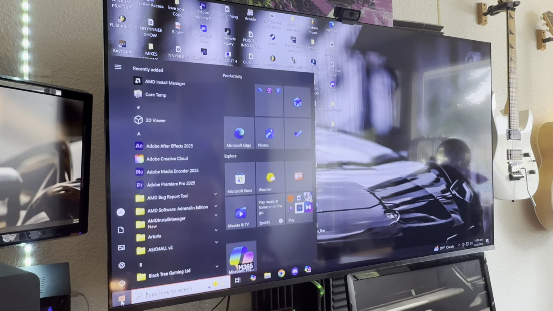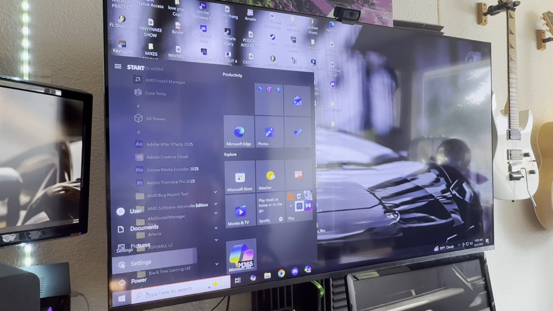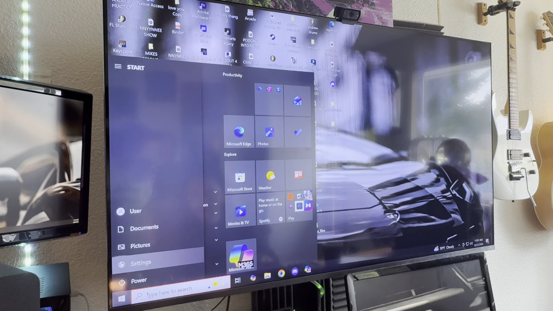If I come down to my settings, because I was like, okay, let me try to uninstall M365, let me go into my settings tab. I could click this as many times as I want. It never pulls up. Sometimes it does. Randomly, it'll pull up and work, but most of the time it does not, which is a problem for me.